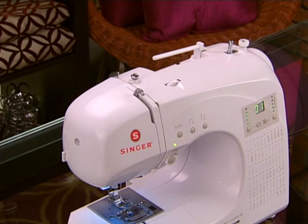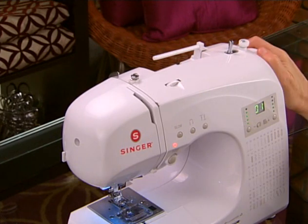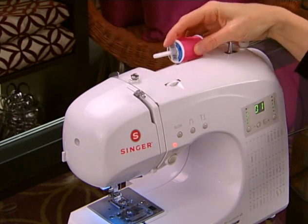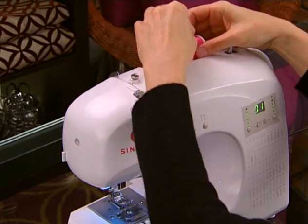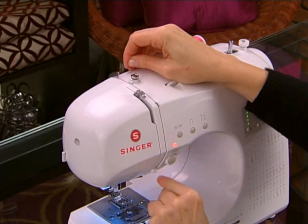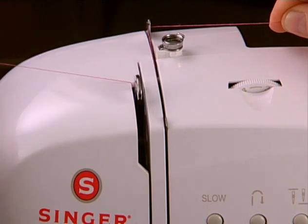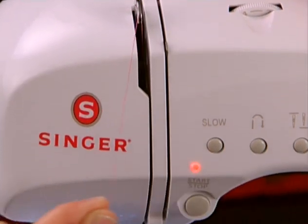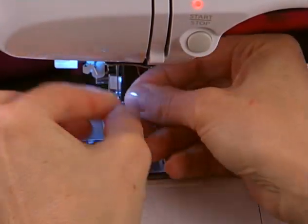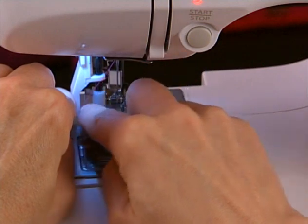To thread the machine, raise the presser foot lifter. Turn the hand wheel counterclockwise until the take-up lever is in its highest position. Place the thread spool and spool cap on the machine. Slip the thread into this guide. Now bring the thread down, around the U-turn, then back up. Bring the thread from right to left so that the thread slips into the eye of the take-up lever. Now bring the thread down again behind the horizontal thread guide. Place the thread behind the guide just above the needle, then thread the needle.